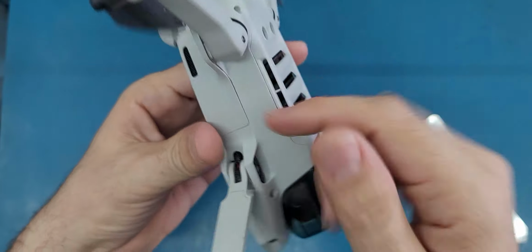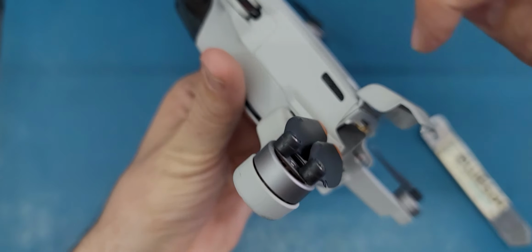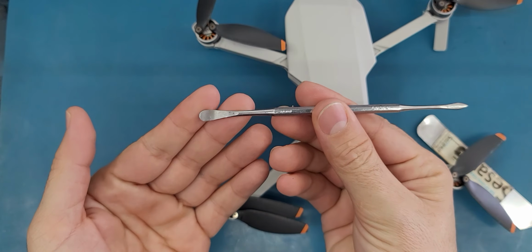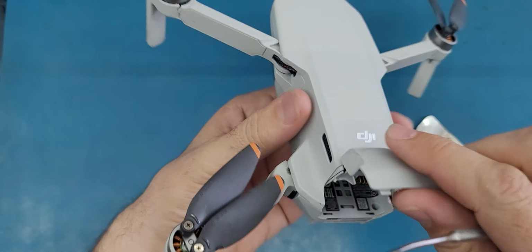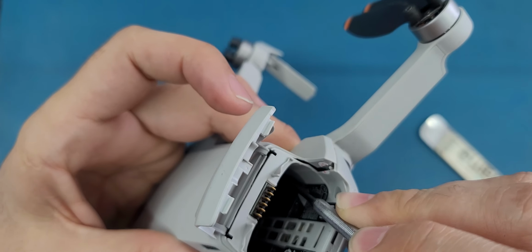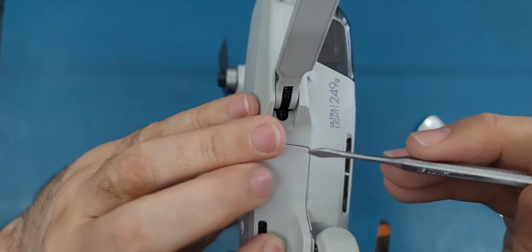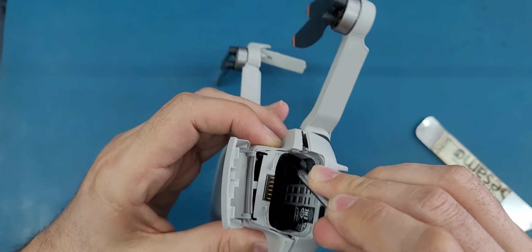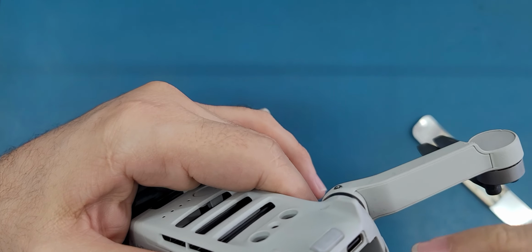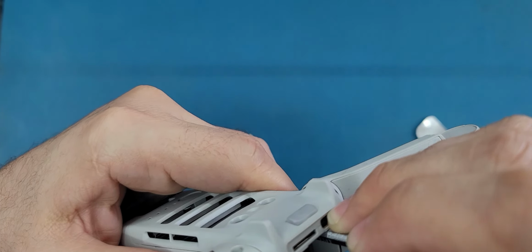Alright, so after I try to go around from here to see if I can open it, I realize that there are two hooks or clips inside here that need to be clipped out. For that reason, I will use this tool, or maybe you can use a flathead screwdriver. And the clips are right here. Don't know if you can see it well. Once you release it, you will see that this opens from here. So I'm just gonna release it a little bit more. Alright, so it's open. Then this is the other clip here. I will do the same thing. Okay, it's unclipped.